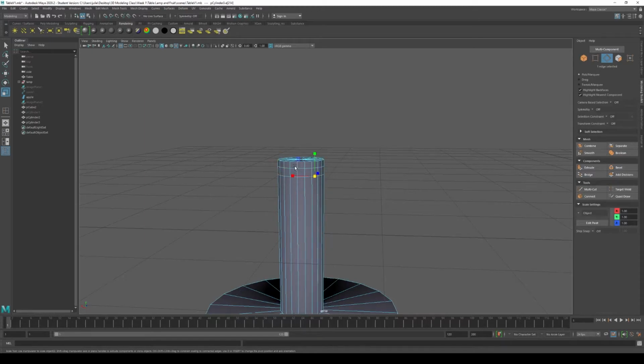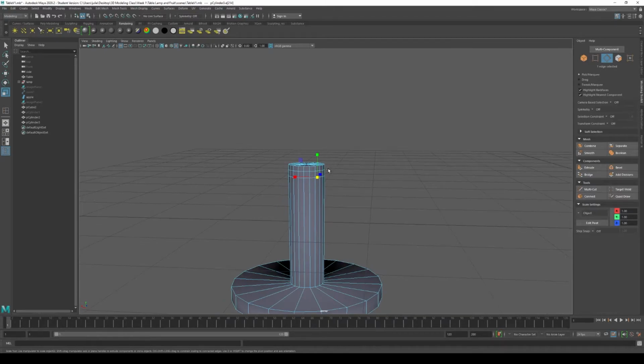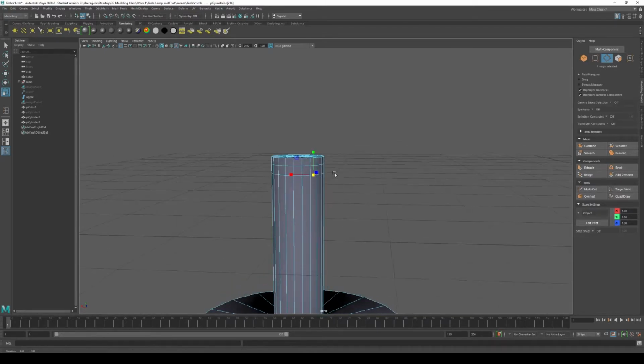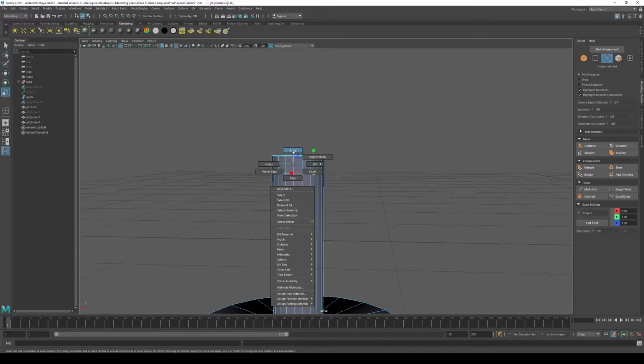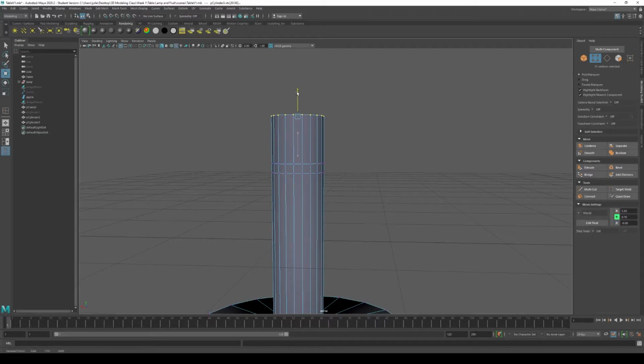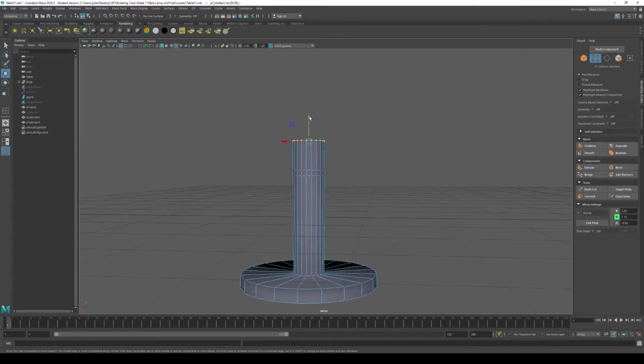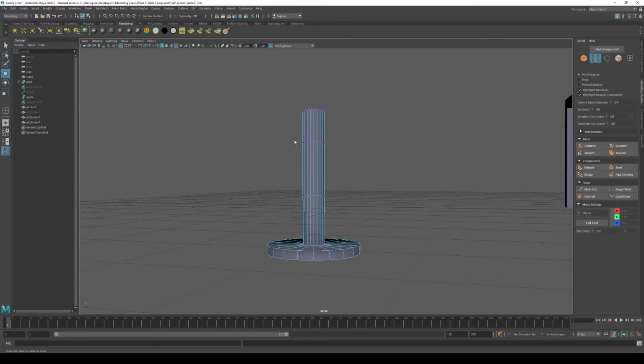And now I want to go ahead and maybe grow this top part a little bit so that I can make my candlestick taller. So I'm going to go to edge. Actually, I'm going to go to vertex. It's easier to select this whole top with vertex. And hit W and just stretch it up. And then select this next row and stretch it up. Okay, so these are the different breaking points that I want to have in my design.